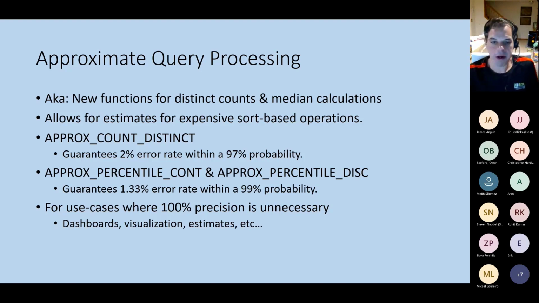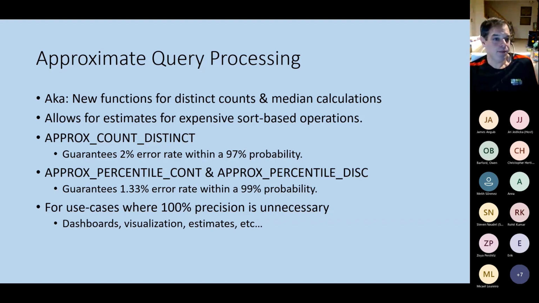And odds are, if there are, it's going to be one of those scenarios where your execution plan is like 97% for a sort, and all the rest is 3%. So these functions here are trying to help us solve the use case where you have an expensive operation and exact precision isn't needed. So a count distinct, for example, is expensive. You have to scan the whole column and get a count of distinct values in there, which means usually caching the value in a work table, getting rid of all the dupes, and then figuring it out. You have to sort it.